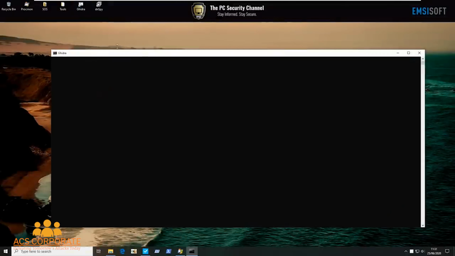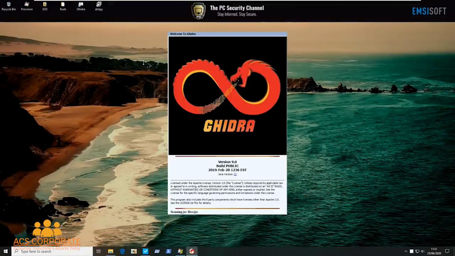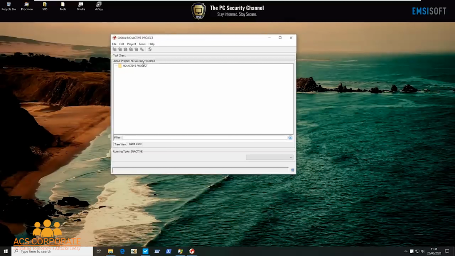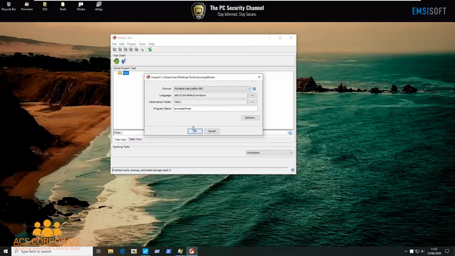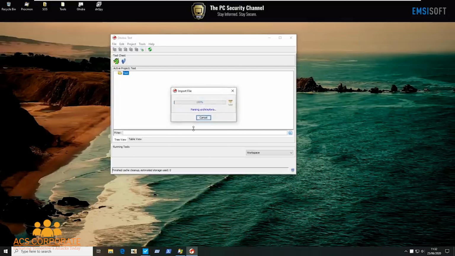Now, the most advanced tool that we're going to cover in this section for static analysis is NSA Ghidra. Some of you may have heard about this tool, and don't be fooled by the Windows XP type interface. This is indeed very advanced, and once you open it up, you will be able to disassemble any file.